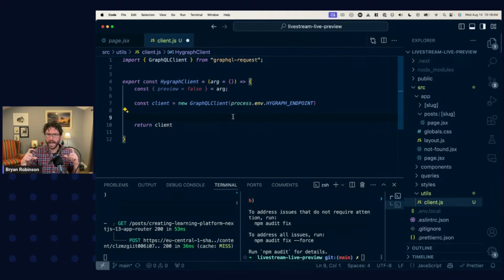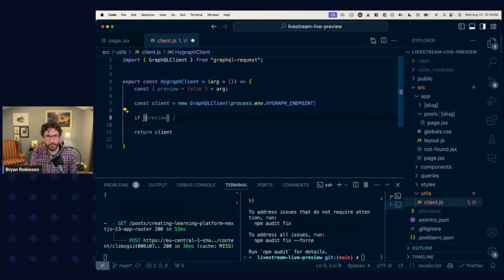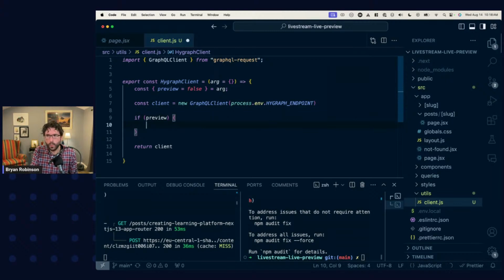But I also want to set up a conditional around what should happen if preview is set to true, right? So we're ready and raring to go. I'm going to say, all right, if preview, what we want to have happen is we want to set, it actually already knows exactly what I want to do. Thank you so much, GitHub Copilot.